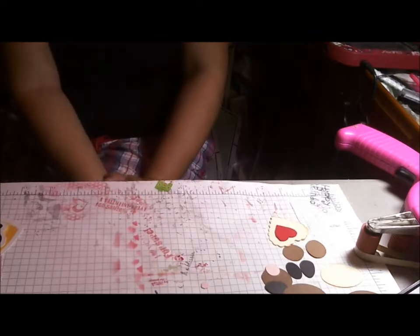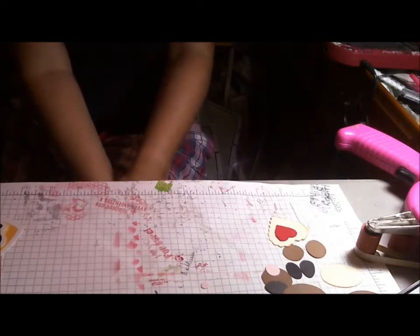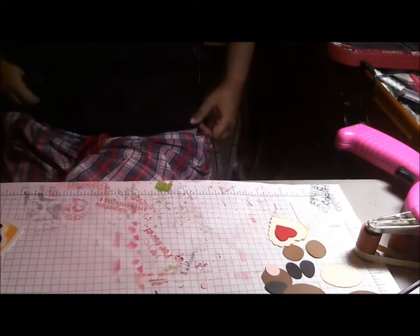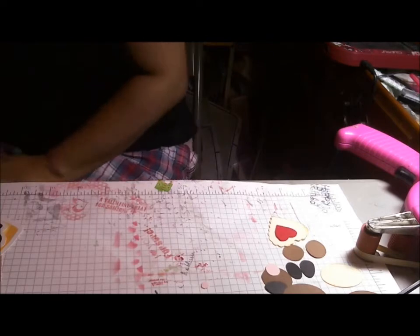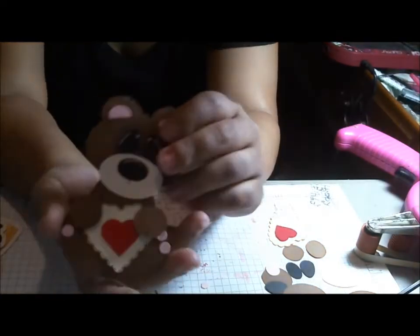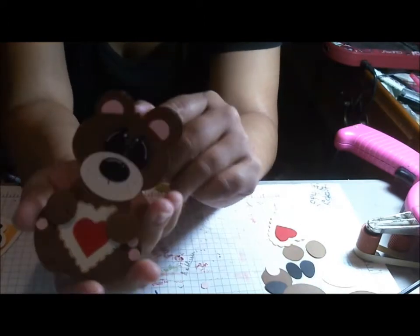Everyone, this is Cindy with Paint with the Heart, and I had a lot of people interested in the little bear that I had made for one of my other videos. I just showed how to make a card. I didn't actually show how to make the cute bear, which is this right here. So we're going to make this today.